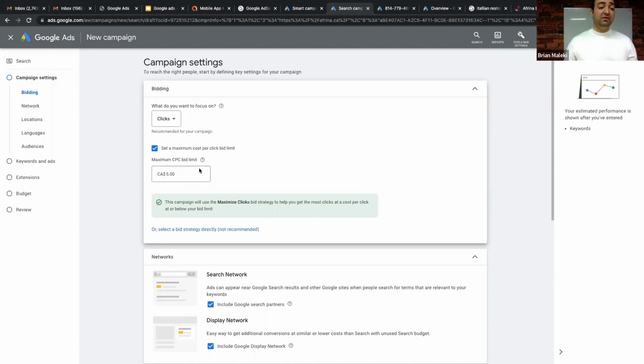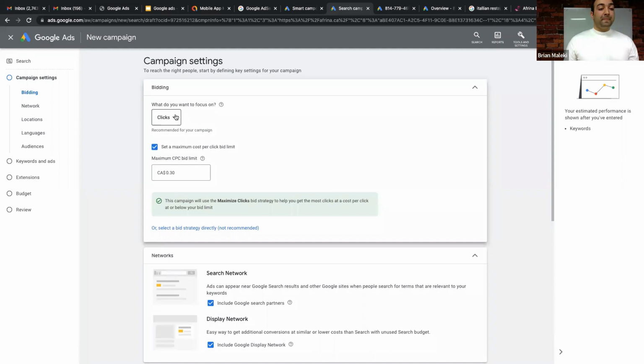But the maximum amount I'm willing to pay per click is $5. And most of the time, even if I go for, let's say, 30 cents per click, sorry, $0.30 maximum amount per click, this is actually how you can bid.